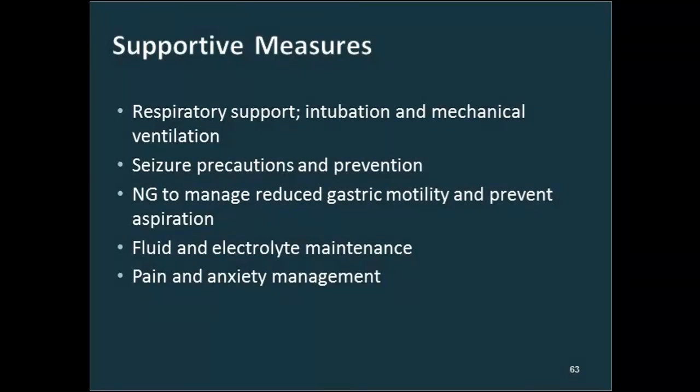Supportive measures are going to be, like I said, respiratory support, intubation, mechanical ventilation, seizure precautions, definitely doing prophylactic anti-seizure medications, going to be started right away. Even if they haven't had a seizure, you want to get them started. NG tube to decompress the stomach and prevent aspiration. Even if they are intubated, you want to do measures to control pain and anxiety.